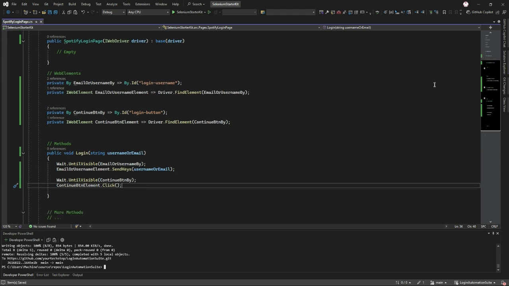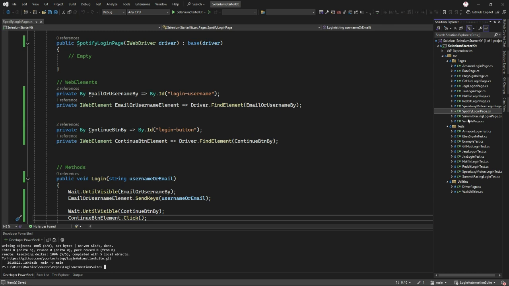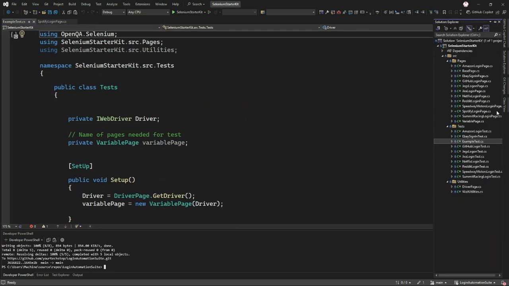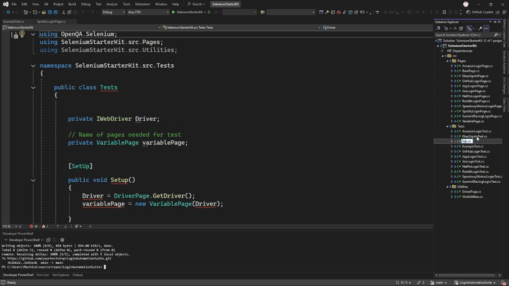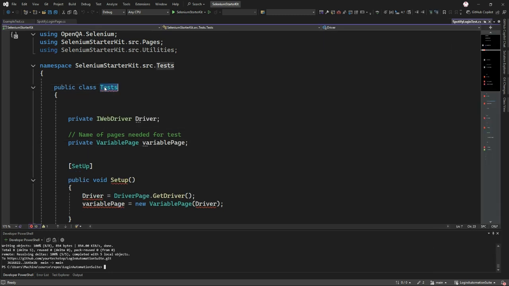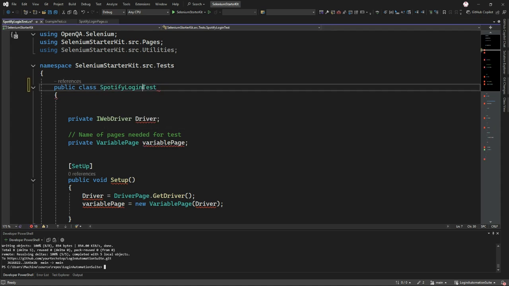So the next thing we want to do is add the test. So let's go to our example test. We'll copy it, paste it, change the name to Spotify login test. Okay, I need to delete that CS at the end.